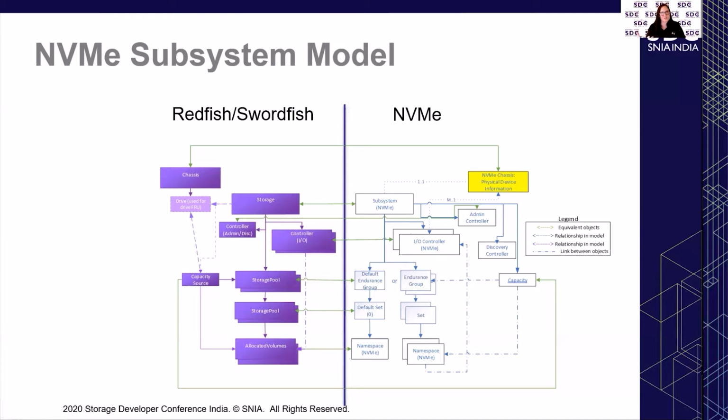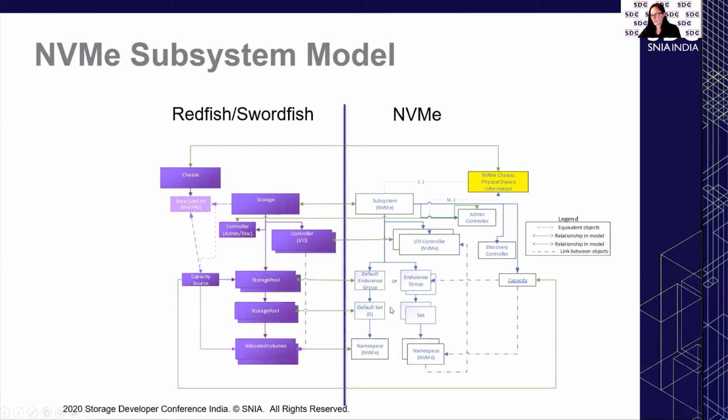Okay, so if we switch and think about it from an NVMe perspective, the NVMe and NVMe-oF specifications have a hierarchy as well. You have this thing called an NVMe subsystem. You have these things called controllers. These are all logical controllers. They're not really the same thing, but they have this notion. So you have these different types of controllers. And then you have these things that function as groups or pools, sets or pools, things that you can carve capacity out of.